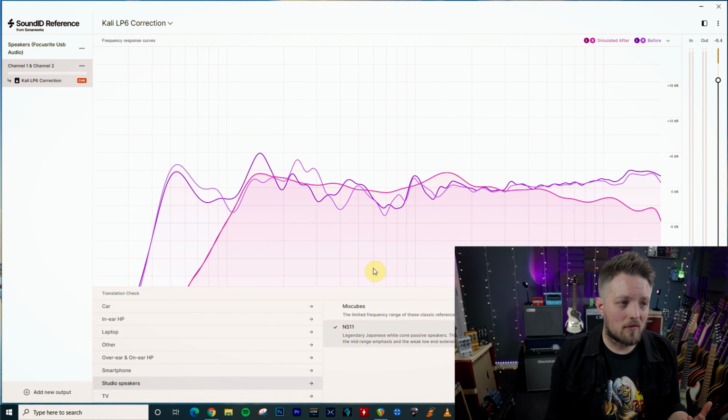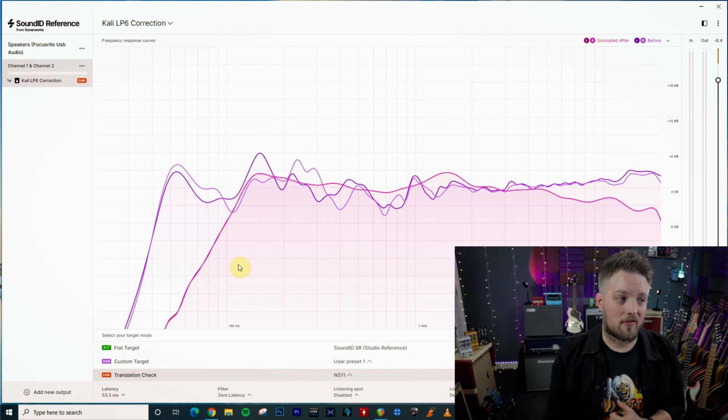You can use all of these different EQ curves. You can see there the NS10 has a huge low end roll off and a bit of a mid bump here and some high end tail off, to hear how your mix would translate on those different systems. That's really useful because what you can essentially do is take your mix and trial run it on some simulations of these different systems before you actually take it out of the studio.